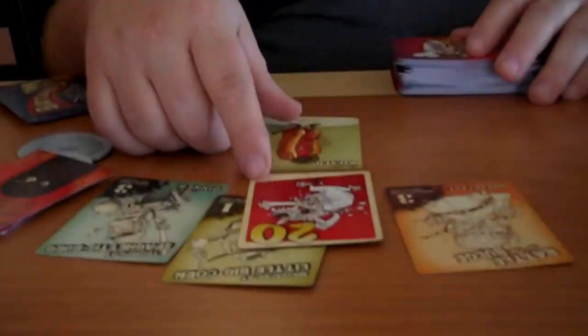Now, there is one really expensive one, which is bacon, but if a dog comes into play with the bacon, he gets eaten straight up.